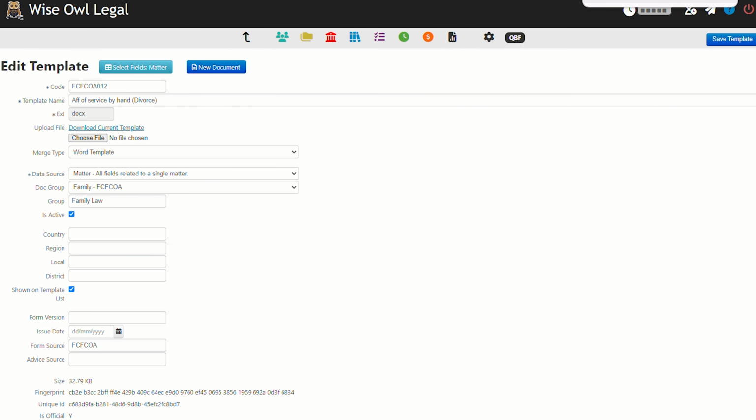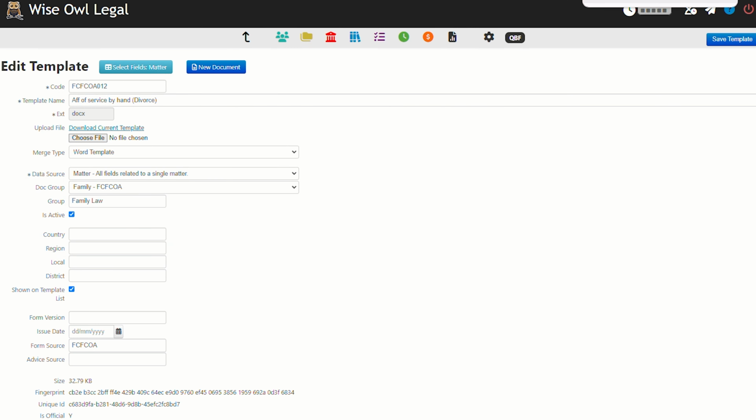If we were using Word merge, we would come in here, and by selecting these, we would get a list of merge fields. But because Wiseout is so extensive, that would be 1,000 fields long and it would take us forever. So we export them directly into this document and set it up for you. And that makes it so much easier to copy and paste the fields into your templates.